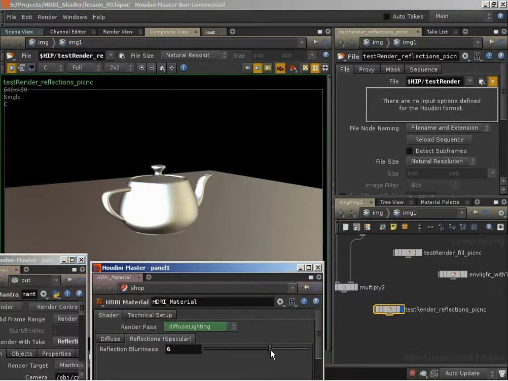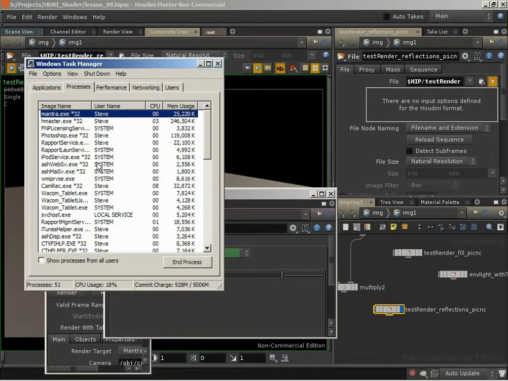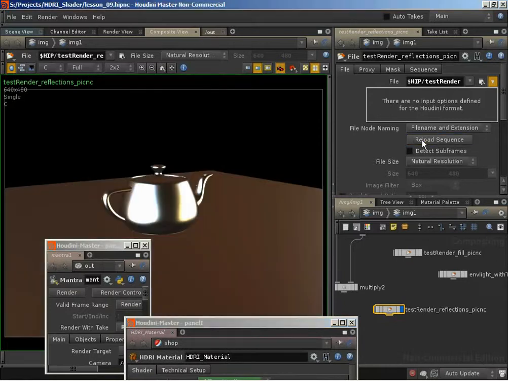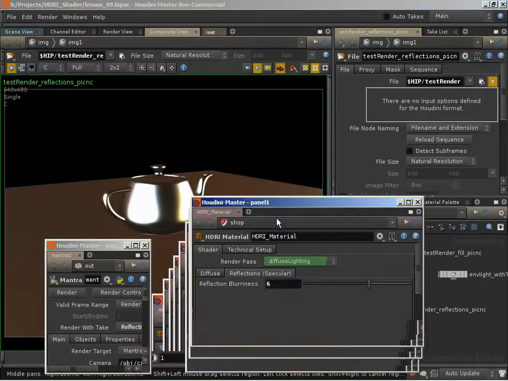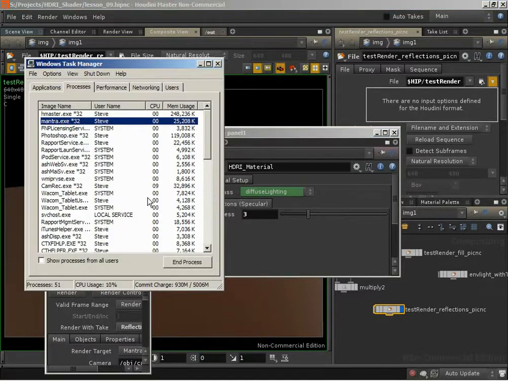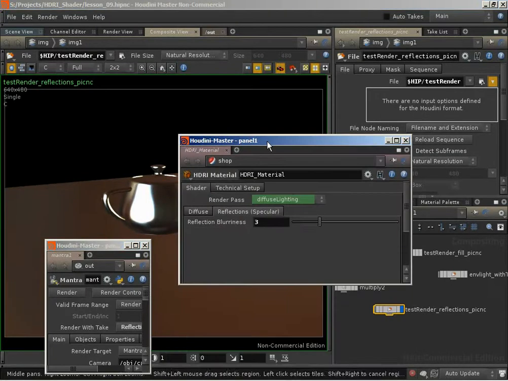And then we can bring this down. I guess let's choose 6 and re-render. So there's mantra. Fantastic. Let's reload this. So now we can see these are slightly less blurry. Bring this down again and re-render. Just give this a second to render. So see, on the whole, it's not a very slow pass to render. So slightly less blurry again, and back down to perfectly crisp.